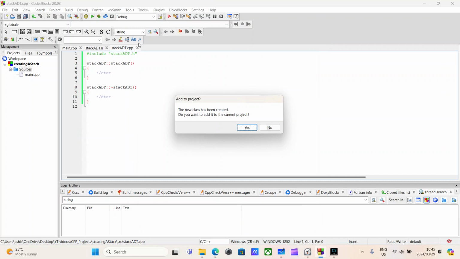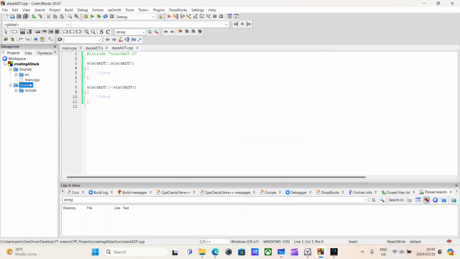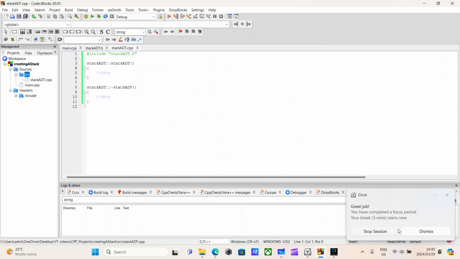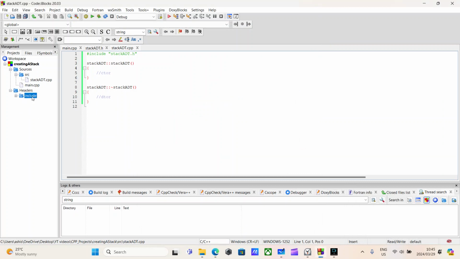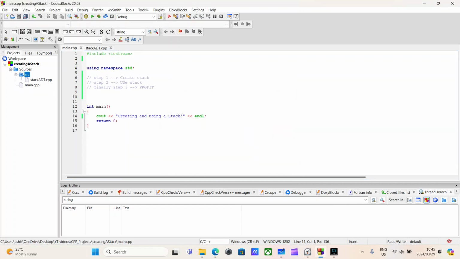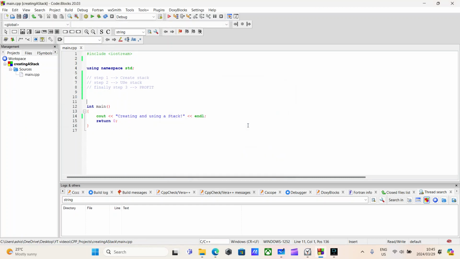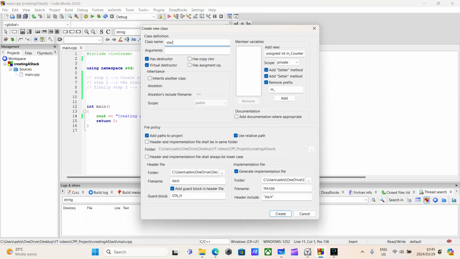Do I want it to edit current project? Yes, I do. Do I want it in a separate folder? Okay, you know what, let's remove that. Remove, and I'll also remove that. And I'll add it again. And stack abstract data type.